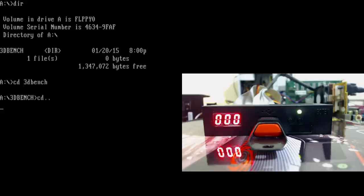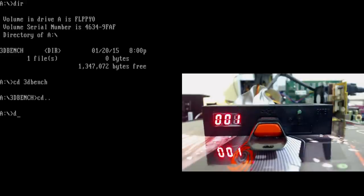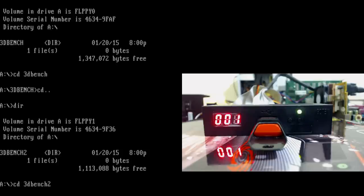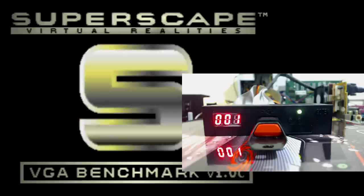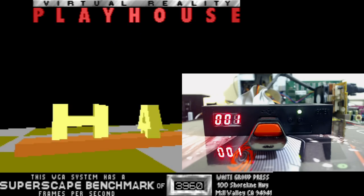I'll run the other one, 3D bench 2 on the second disk, because this computer is quite fast. So we do another directory, and this is the second floppy. Let's see what score the Pentium 3 is going to achieve. Should be fairly quick. There you go, 396. Let's press escape. And we can see the floppy light is turning on again.